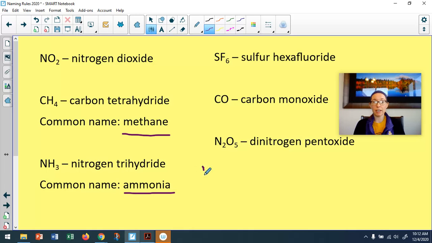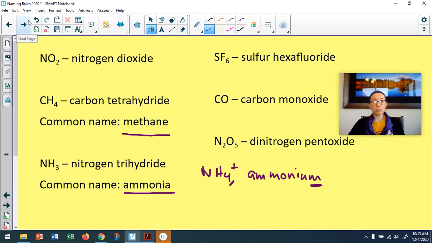Notice it is not the same as NH4 plus the polyatomic ion. So this is where I like to distinguish between them. This is ammonium. So there is one extra letter, and the spelling's a little different, and there's an extra hydrogen in ammonium. The smaller compound, only 3 hydrogen, has the slightly shorter name, and there's just a slight difference in the spelling of the A and the U. So notice all the ones with only a single first element have no monos in the front. Dinitrogen pentoxide is our one for N2O5.